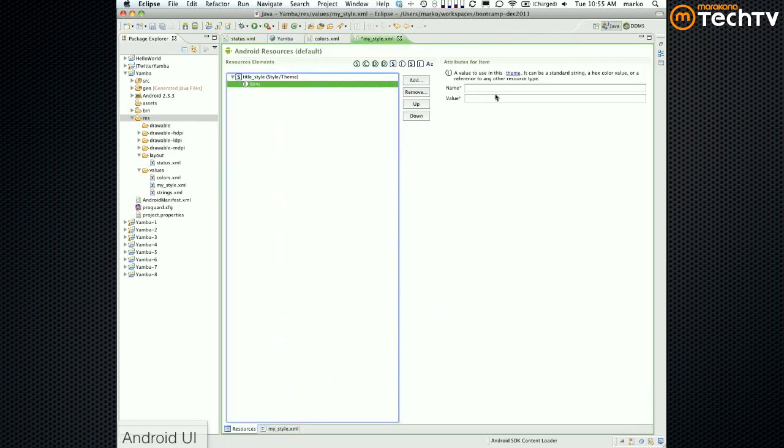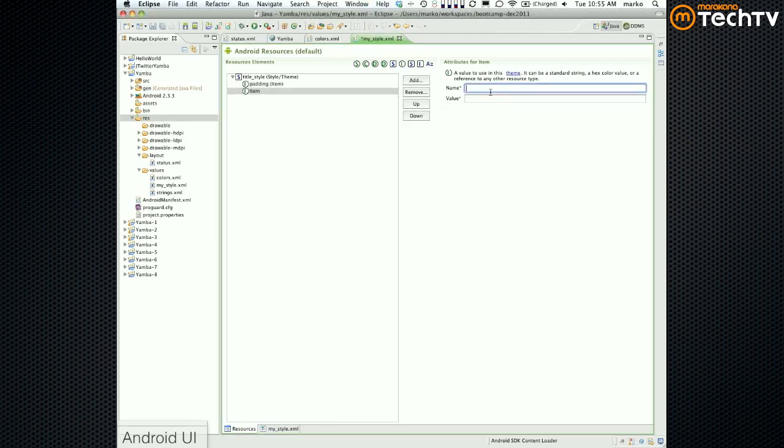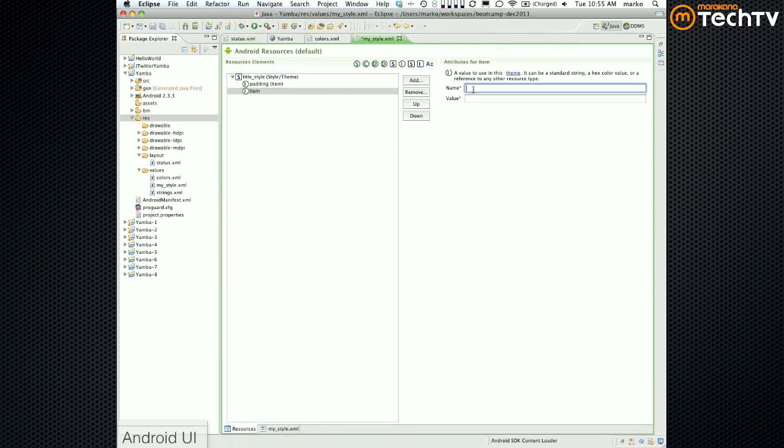So if I want to outsource it to this file, I could say padding 15 dp. You can do other things. I can add another item. For example, we had gravity. There's another item. So I would say gravity center.